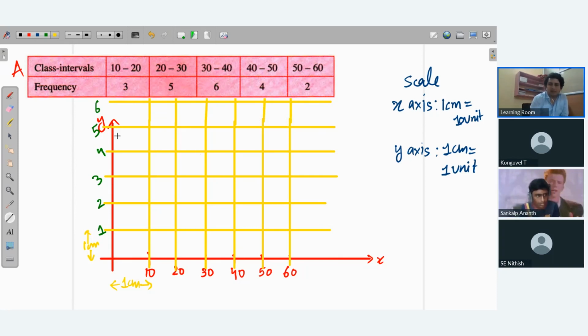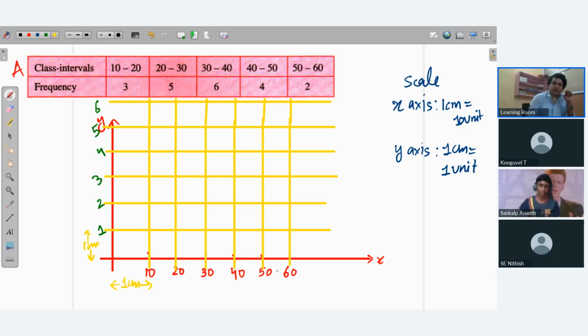Okay, there is also one thing which I want you to know. When you decide the scale, what should be the scale of x-axis, what should be the scale of y-axis, you decide by seeing the data. Try to make a guess how it is going to look like and then fit in your scale. So that will save little time. You can even draw some graph in the rough sheet, so that is helpful.